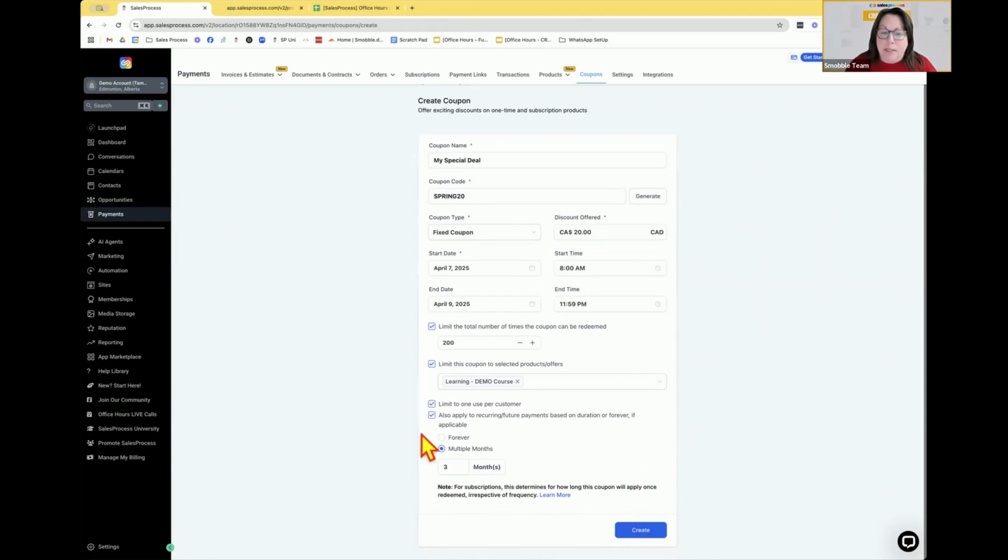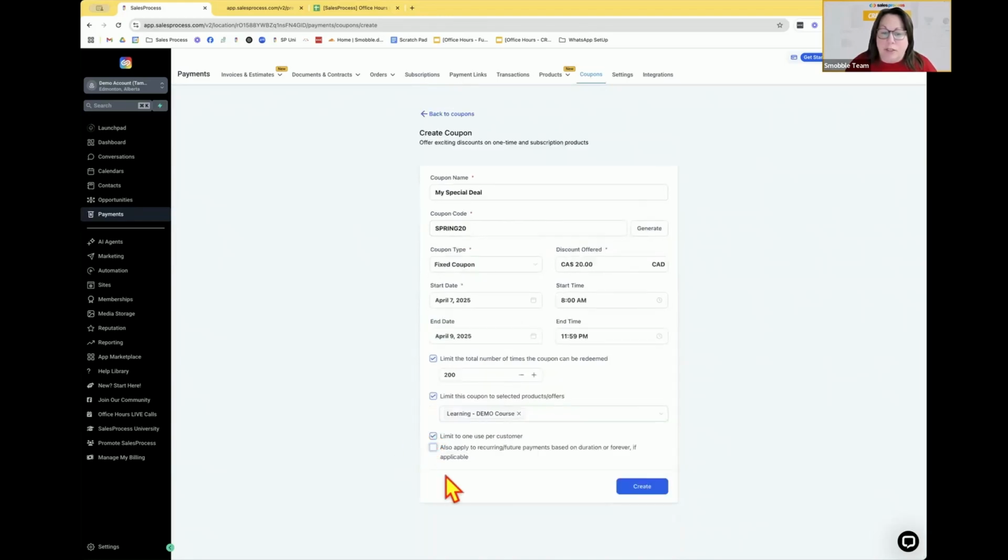But you can also just shut that off completely. It's up to you. So you can use this so that the discount only applies to 200 people, or only the first 20 people that use it, whichever you want. This is a way to safeguard that.